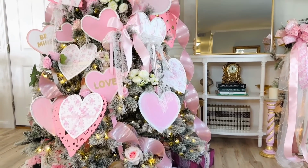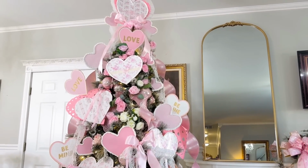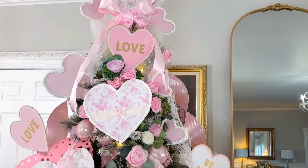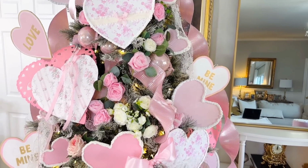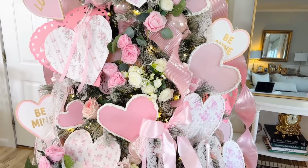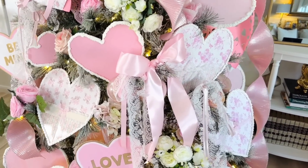I think I'm going to do, though, for my packages, I'm going to do another cake and just do cakes all the way around my tree. But I did run out of spackling, which I used to make my fake cake icing, so I might have to get creative and do something different. Maybe we'll do some crepe paper to make it look like icing on the next ones.